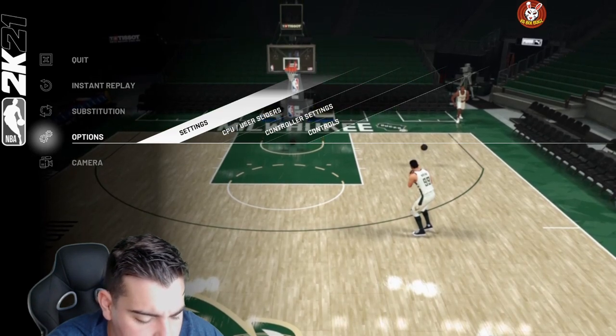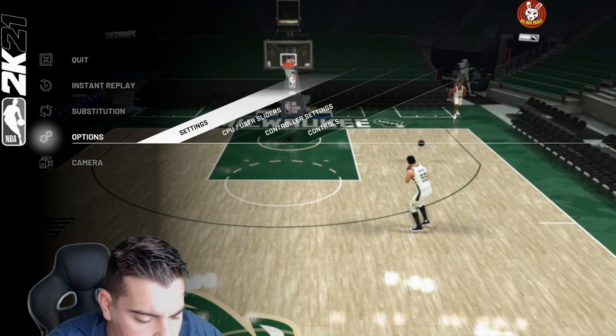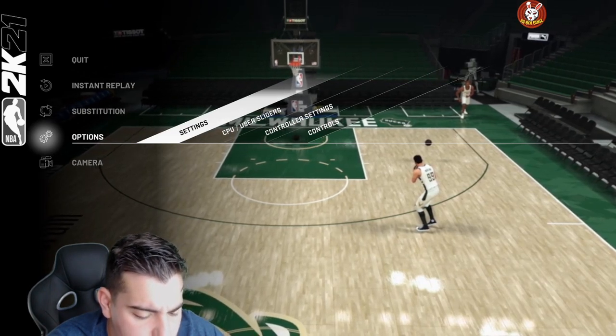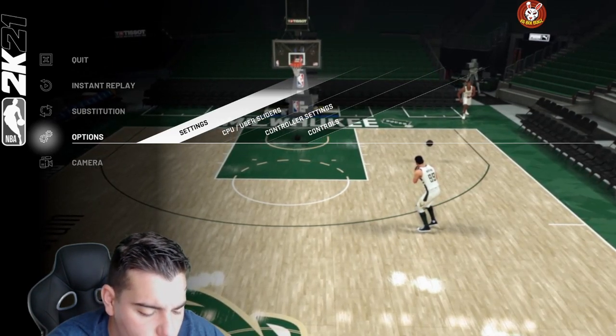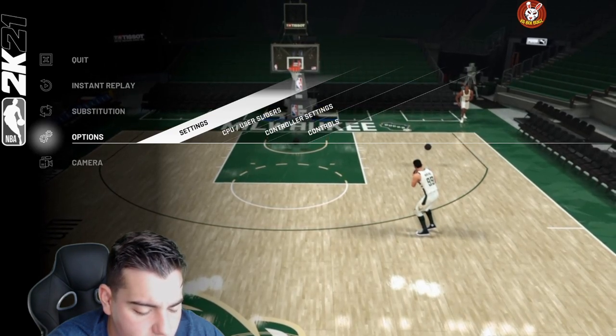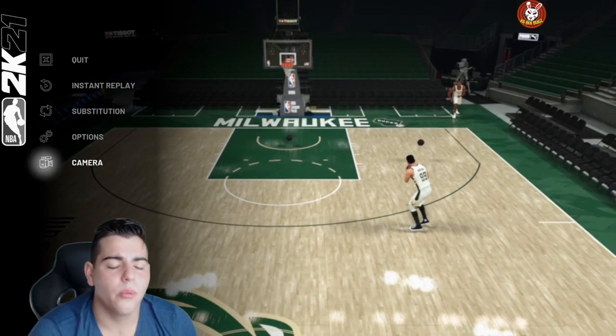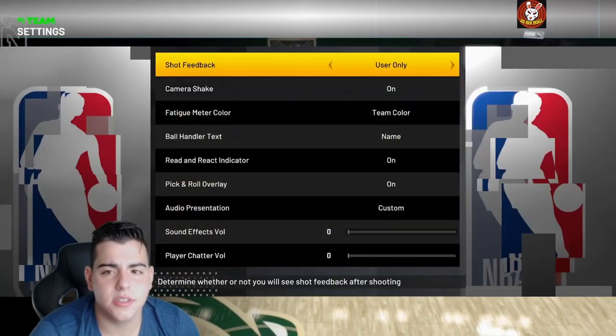Bro, what did the patch do in NBA 2K21? So let's see what he said. He said, if you're on a controller, turn off the meter and use the shot stick. Don't even look at the screen, just look at your controller. And if the stick is straight down, it's a green 100% of the time. So, okay, we are going to do this. Let's see if this is right.